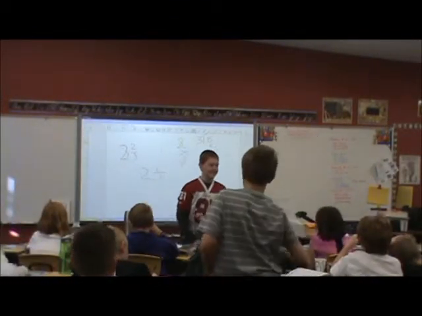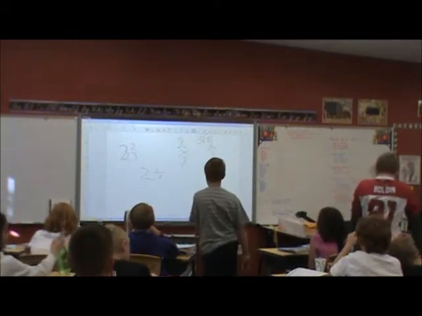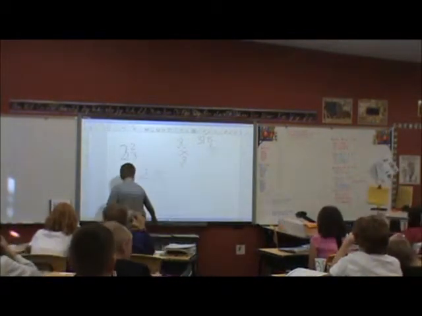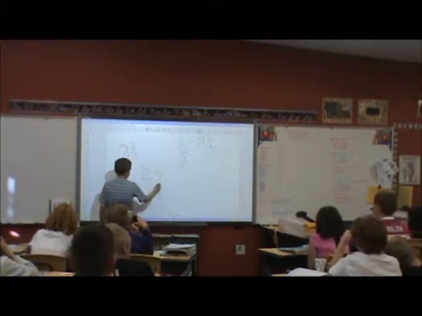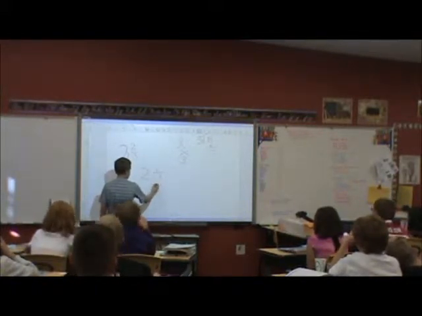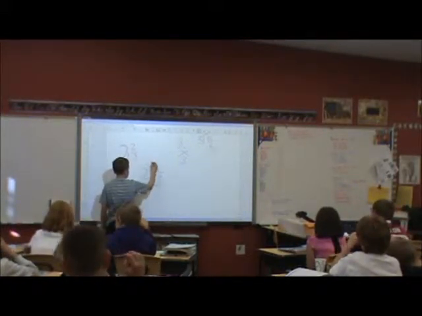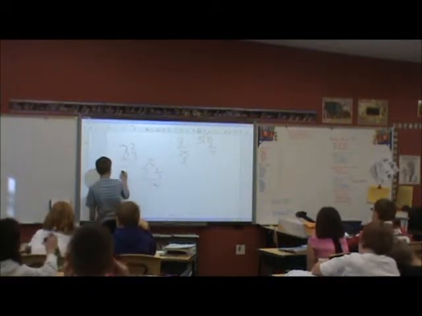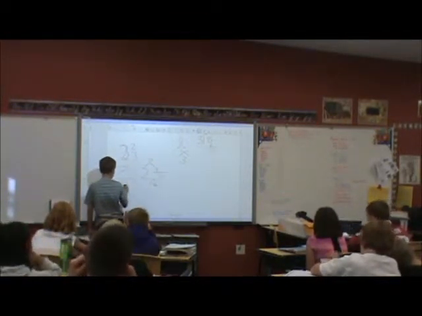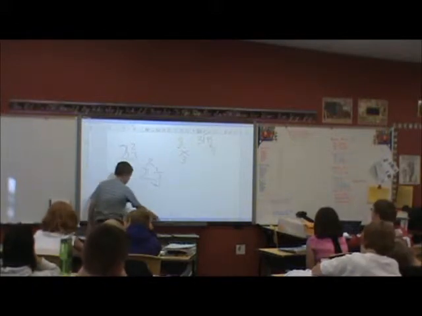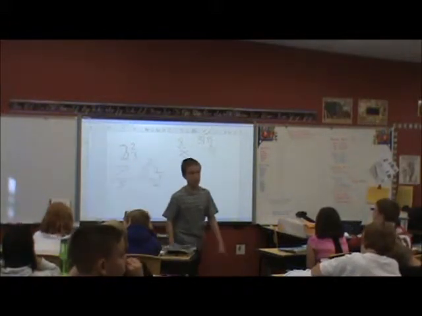Can you explain your thinking? It's 2 times 3 is 6. So 6 plus 1 is 7. 7 thirds, and the denominator is 3. Right, look for the mixed number.